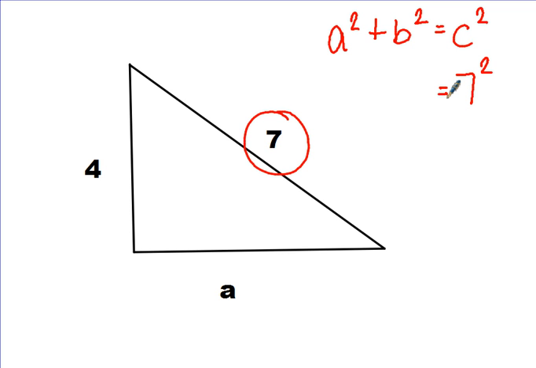So we're going to replace c with 7. Remember, a and b are interchangeable. We're going to go ahead and keep a as a in order to avoid confusion, and side b is going to be 4. So we just substituted into our formula, and now we can solve. A squared plus 4 squared—well, 4 squared we know is 16—is equal to 7 squared, and 7 squared is 49.